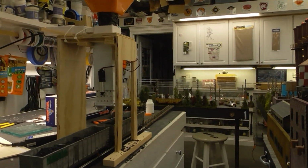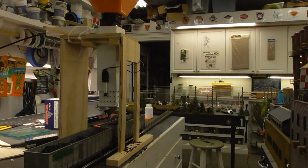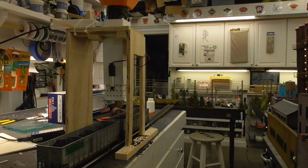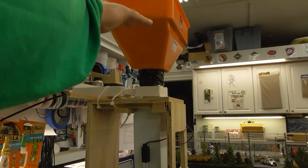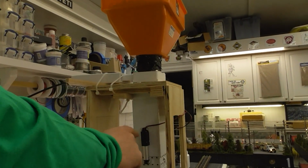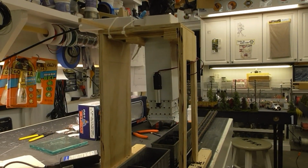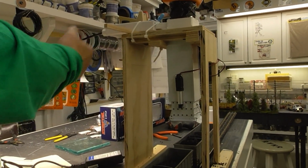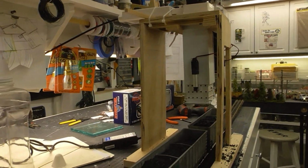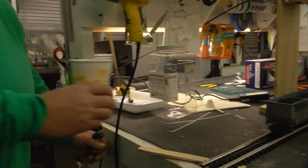So you're actually going to skin this thing? Well, this is a mock-up. This is not the frame that's going to get used. I just mocked that up so that I could show you. It's going to be skinned around the inside. This will be hidden. The only piece that's going to be used right now is the chute. And then the cable will actually come down the conveyor chute. That's how I'm going to hide that. And then it'll come up and be mounted on the tabletop like this.